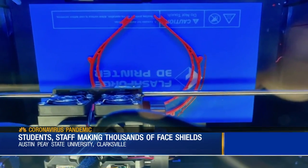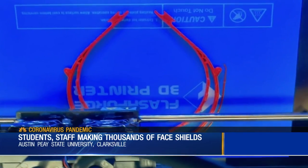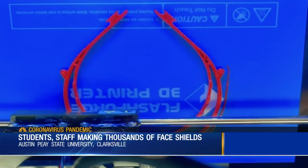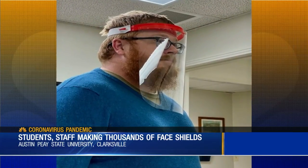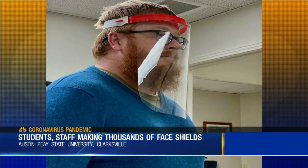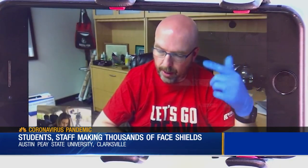In three hours, Hunter had printed the first face shield frame. GIS Center director Mike Wilson says the shields keep workers' noses, mouths, and eyes protected — the areas where the virus usually enters the body. It also covers masks to extend the time they can be worn. When the medical personnel get a box from us, they'll have one frame, a piece of elastic to hold around their head, and then 10 pieces of acetate they can use to replace.